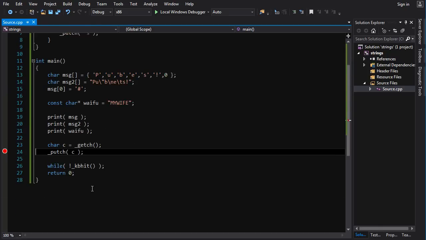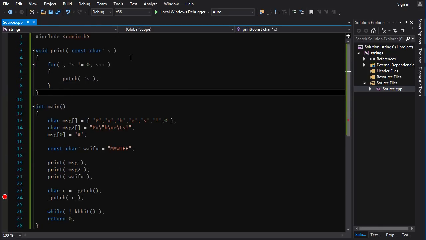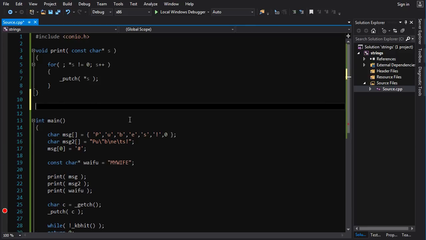Now I want to create another function that reads input from the keyboard until the user presses the enter key. We're going to call this one void read, and we're going to take a char pointer to a buffer. Not a string, a buffer. Different idea. The idea of a buffer is that when we call the function read, we don't know how many keys the user is going to press before pressing enter. So we pass it a big array with enough space to hold as many keys as we think the user is going to press.